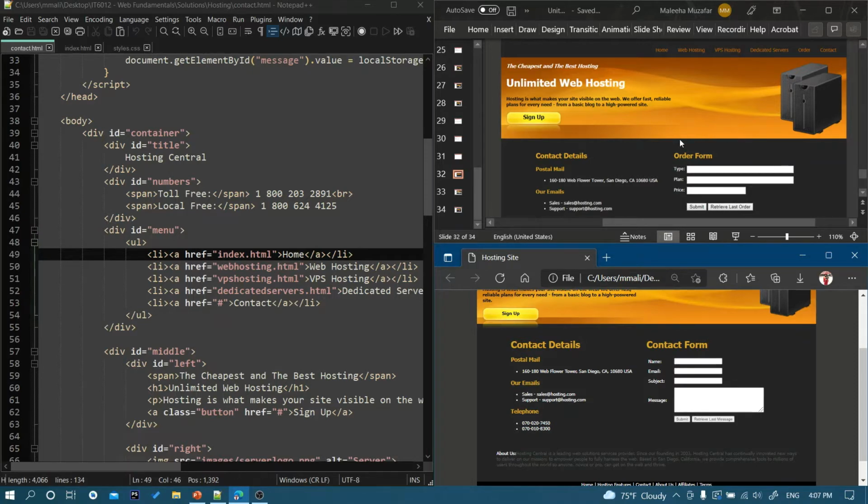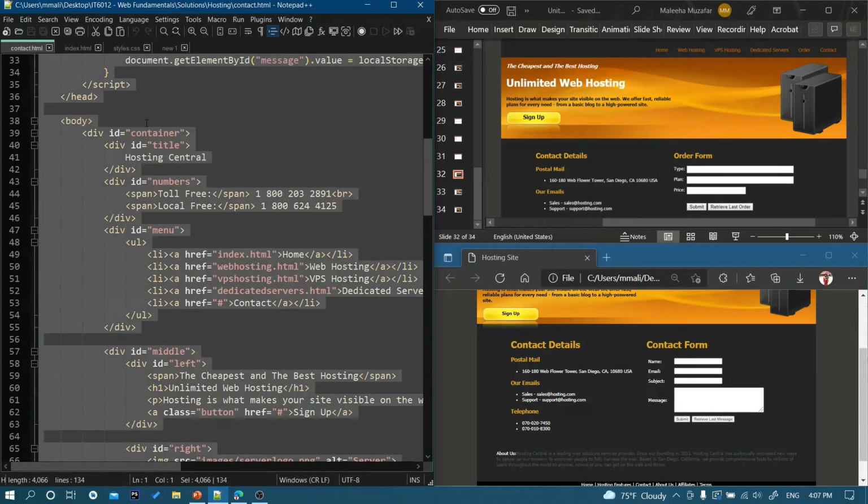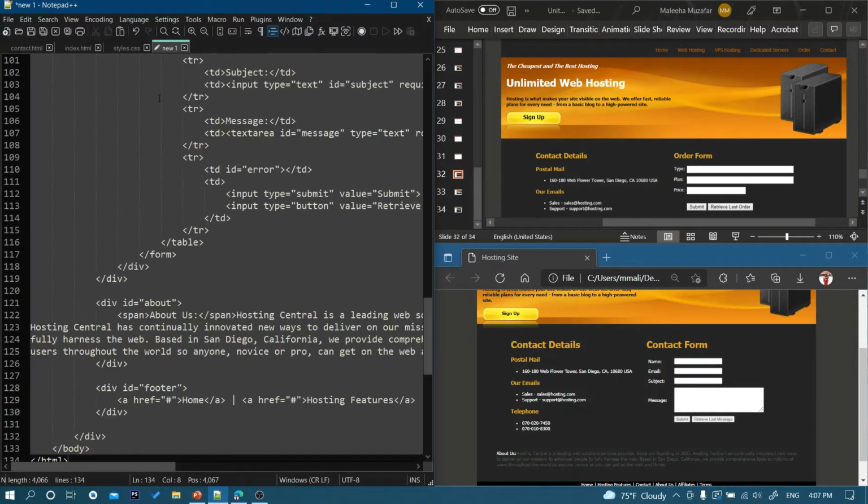Now, in order to create that, we have to add a new HTML page, which you can copy most of the code from the contact HTML page. So I'll do that first. I'll create a new page, go over to contact HTML, copy that, and paste it.